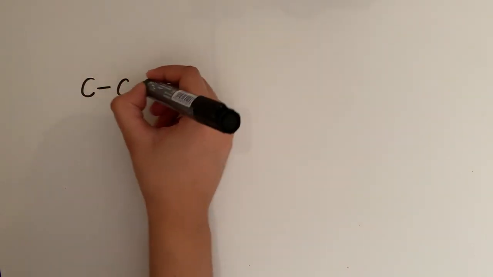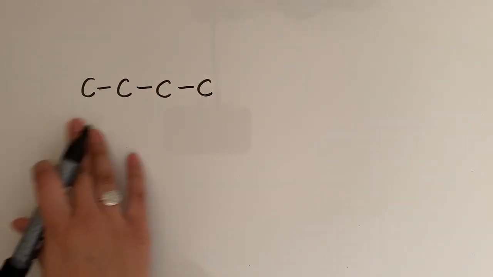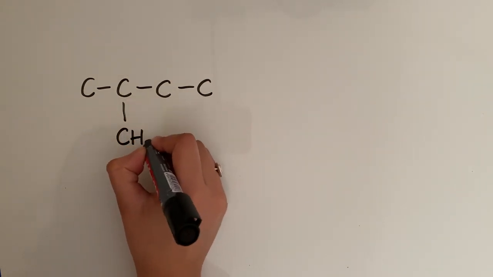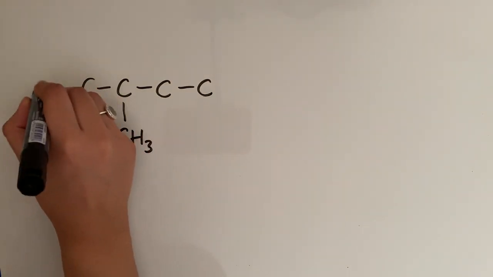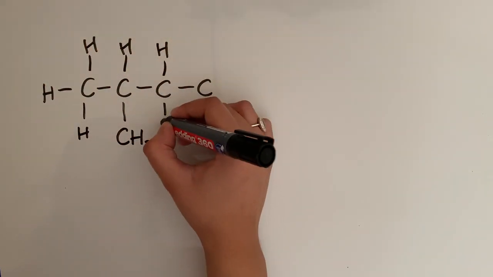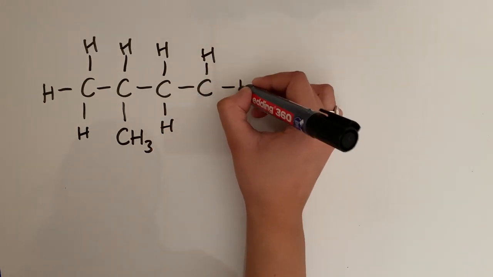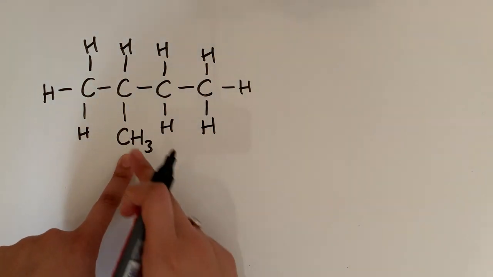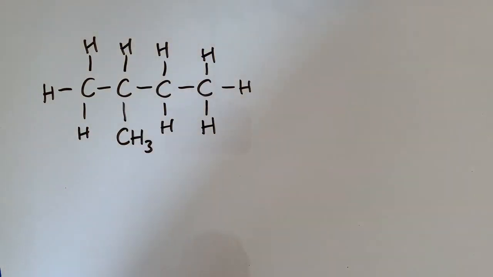So over here, I'm going to draw out a branched alkane. So far, that's just an unbranched alkane. But coming off one of these, I'm going to draw a branch and have a CH3 unit coming off. I'm going to put in all my other hydrogens, bearing in mind each carbon must have 4 bonds coming off of it. It's a very easy mistake to make. So this one over here also does have 3 hydrogens coming off and the 1 bond there, so that is 4 bonds.